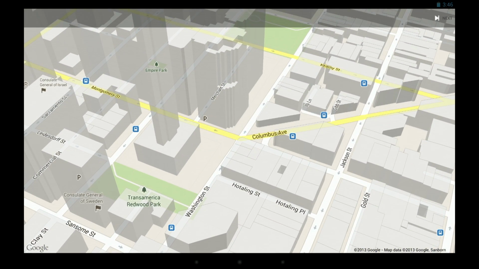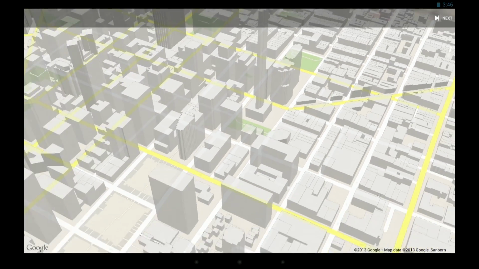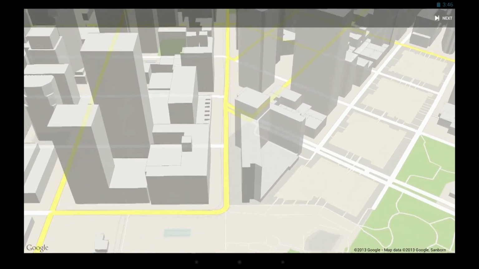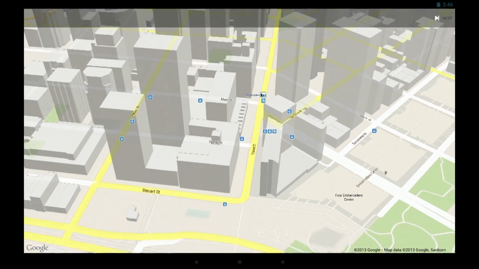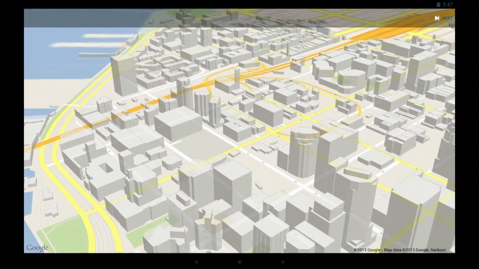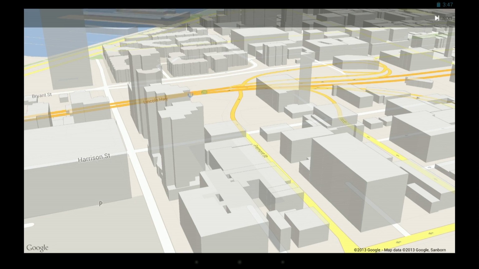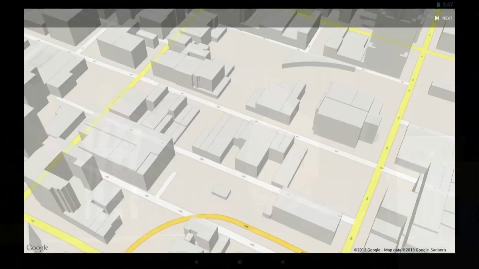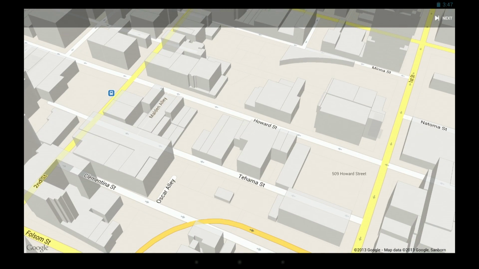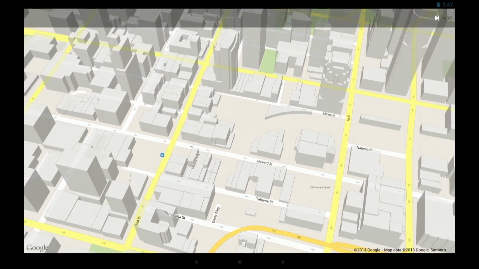So this demo is demonstrating that you have full programmatic access to the camera. You can see that there's beautiful 3D buildings, and we're just transitioning between these different camera viewpoints very smoothly. So all we do here is we animate the camera, and we randomly assign a tilt and a bearing. Where you'll notice that when we move from location to location, we get this beautiful zoom out and zoom back in.